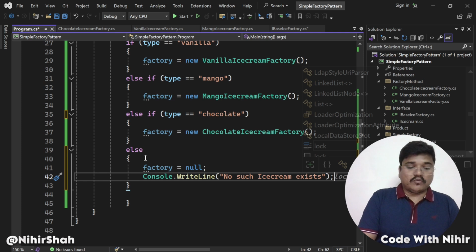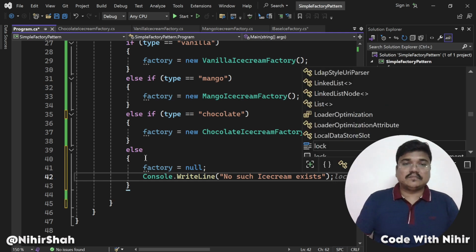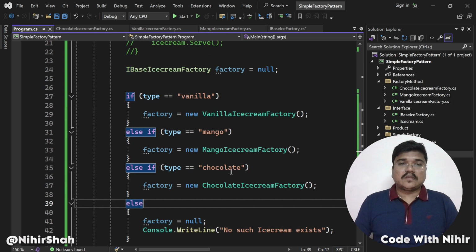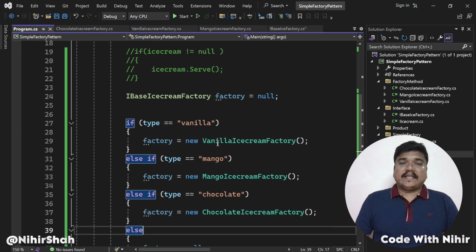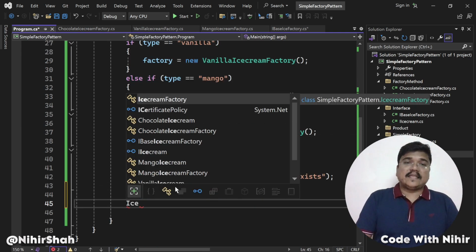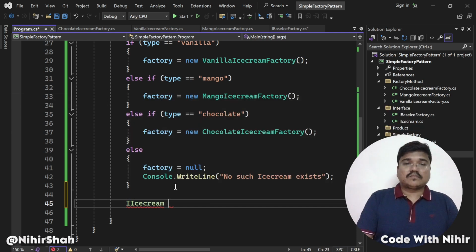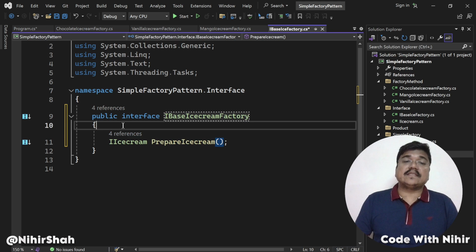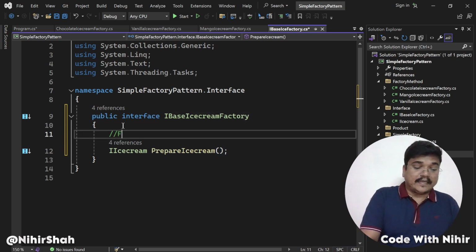For organizing the code, we have a shortcut, Control K D. So now we have the factory, and lastly, we have to actually assign the ice cream. Here now the factory will be responsible for creating the ice cream. So this prepare ice cream method is nothing but our factory method.